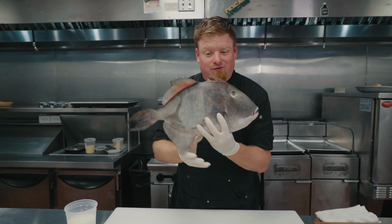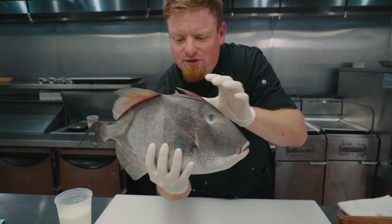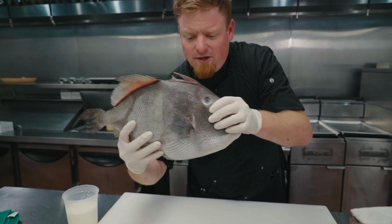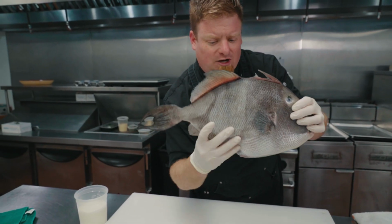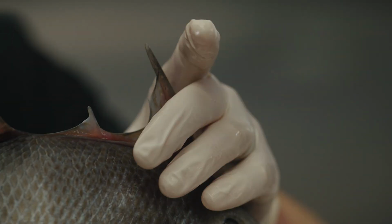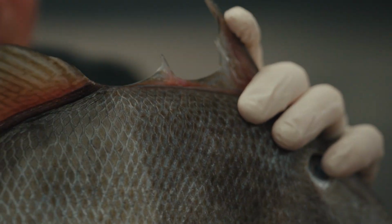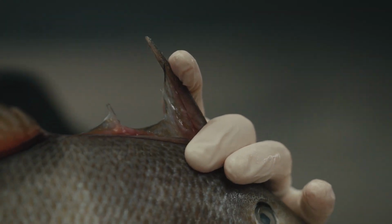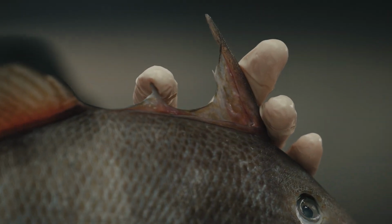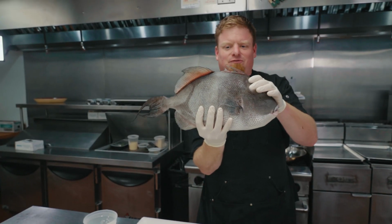And they're called triggerfish. Let me show you this little trick. They have these two spines on top. When they get threatened in the water, they swim themselves into a crack or crevice, and then they pop this first dorsal fin up, this first spine. And that thing is really wedged up in there. You can't push that down without breaking the bones of the fish until you pull this trigger. Boom. And then it pops right down, and that's why they call them triggerfish.